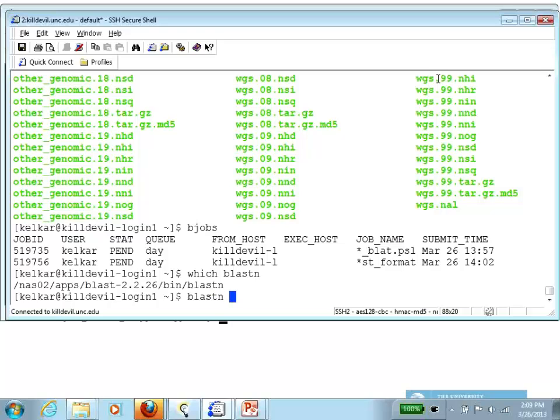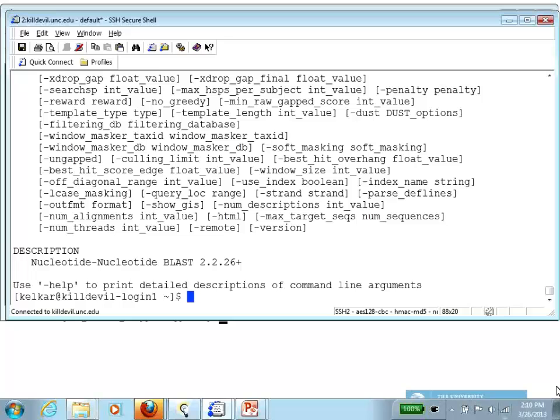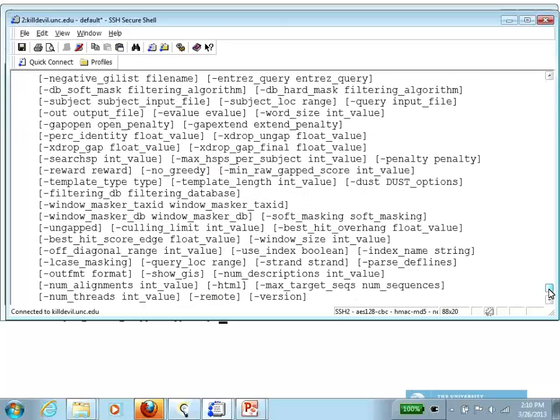So if I do BLAST-N, like I said, generally well-written programs will produce some indication of what that program does and what it is expecting you to provide. In this case, it's basically saying that you at least have to provide a BLAST database and a subject. That itself is not very useful. So with most of the programs, you would want to try the option -H, because -H generally is coded as a request to provide help with that program. So -H will mostly work with a lot of the programs. Sometimes a question mark also works. It might produce the help output. So if I do BLAST-N -H, now it prints all the possible options the BLAST program can take. And you can see that there are tens of options that the BLAST program is able to take.